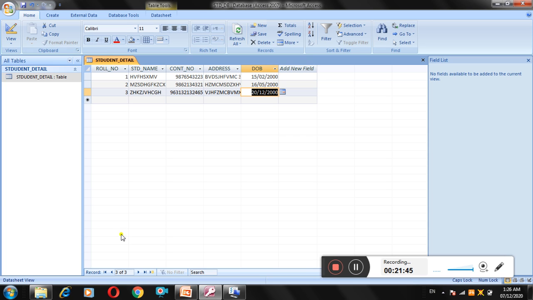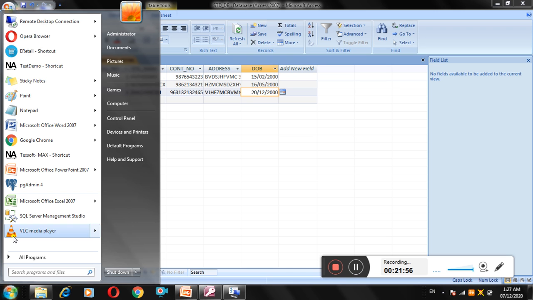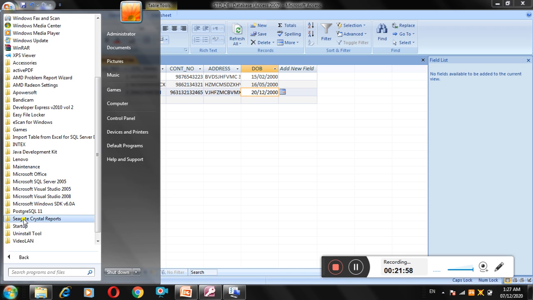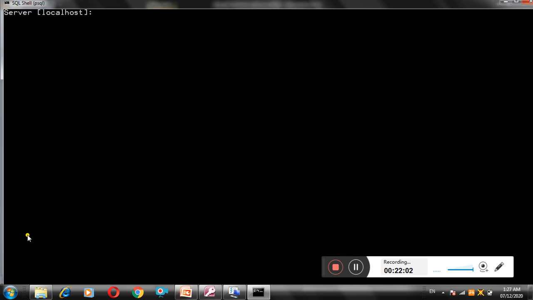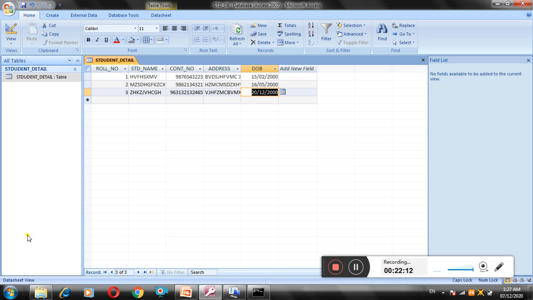So students, we have already seen how to create the database and tables in PSQL, that is PostgreSQL. Now I have explained it with another application, Microsoft Access.